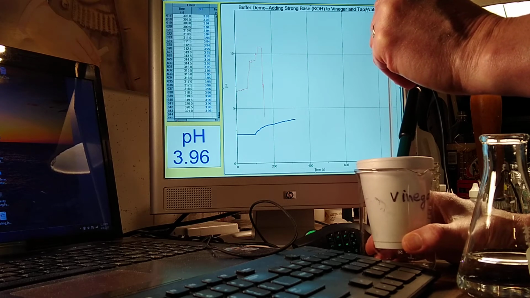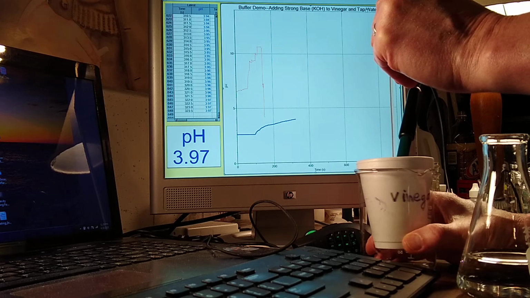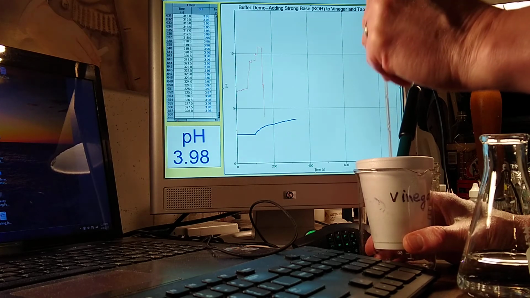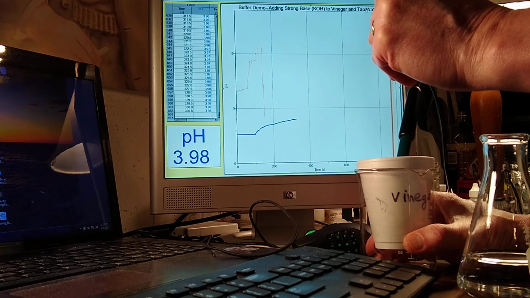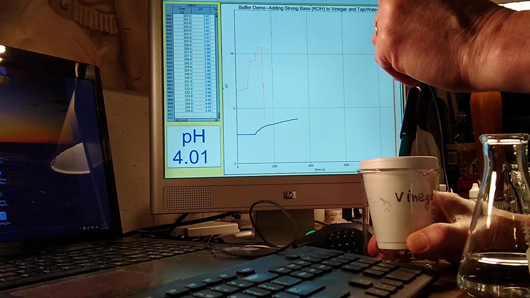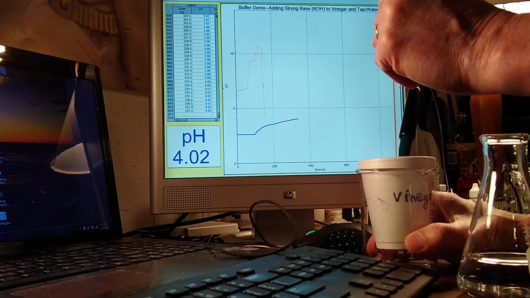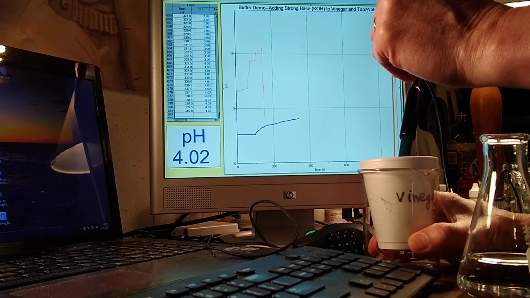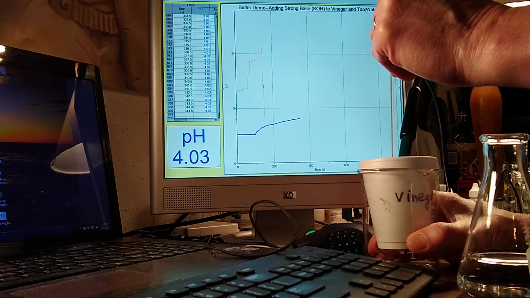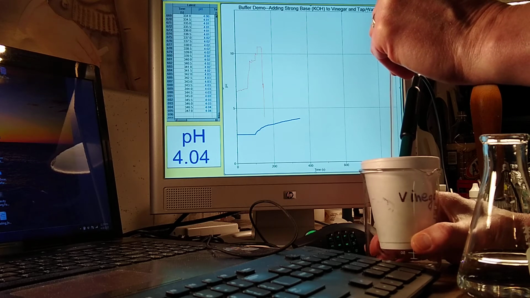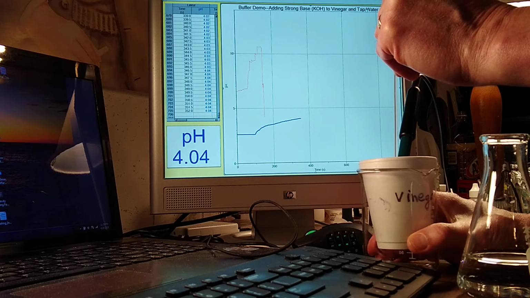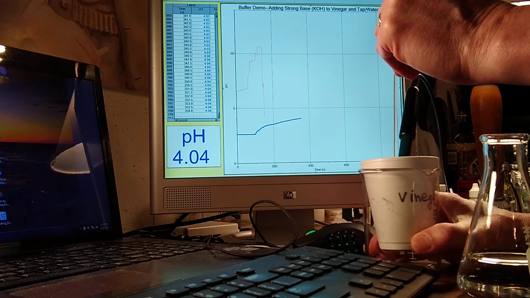And you carefully go through the equivalence point where you'll see that large rise in pH. Well, I'm not seeing that right now. I'm not seeing a spike in pH because I now have a buffer solution simply by adding in KOH to vinegar. So what's going on again? What's going on is KOH is reacting with acetic acid to give me the conjugate base of acetic acid, which is potassium acetate.